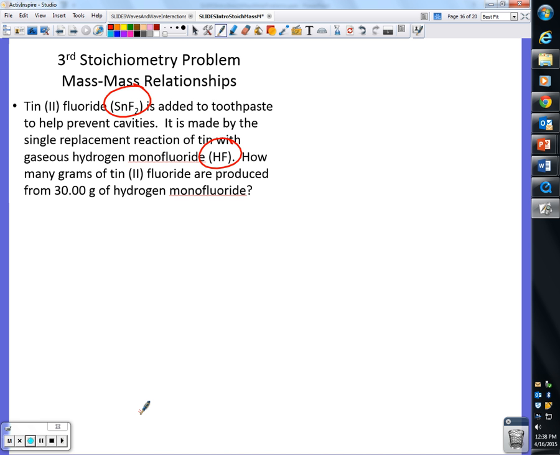So, to start us off, here's what I want you guys to do. Let's take 2 minutes and discuss with the person next to you, and let's get this problem started. So the first thing we should do is what? What are they asking us for? The second thing we should do is? What do we know? What do we know has to include what? Balanced equation. All right? So 2 minutes. Work with the person next to you. What are we looking for? What do we know? Let's make sure that the what do we know part has a balanced equation. Go.